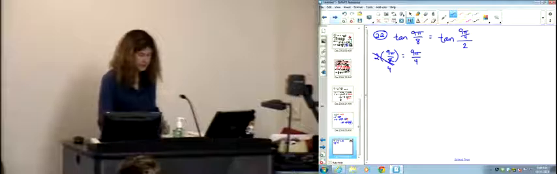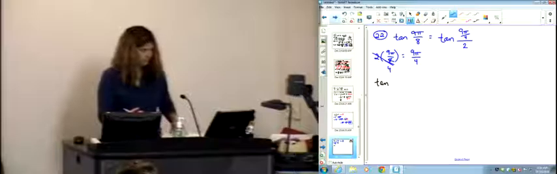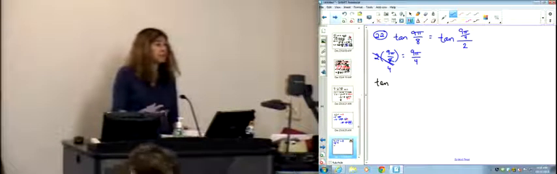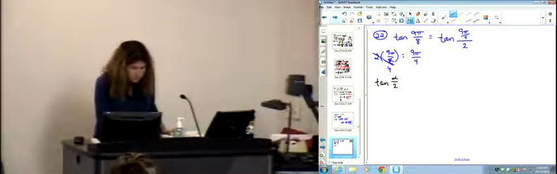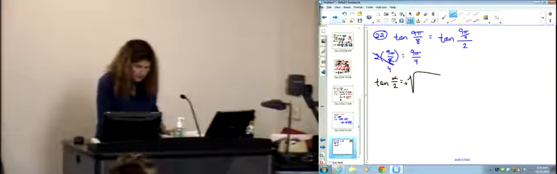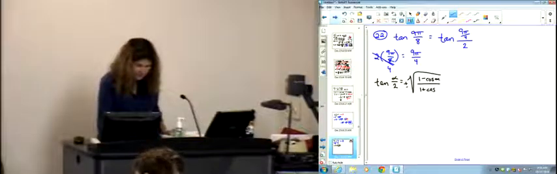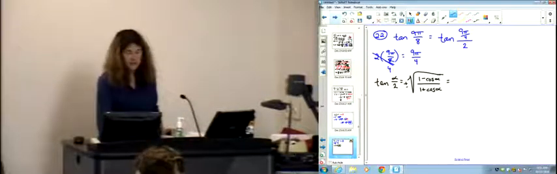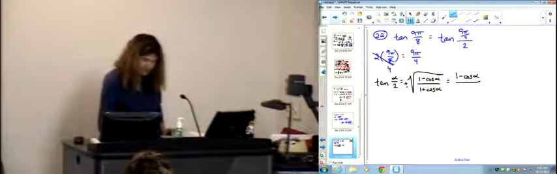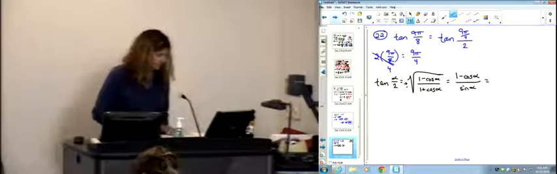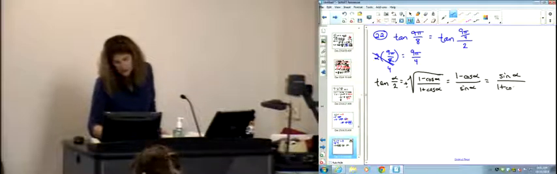Let's write up the formula here. This was the one that we have 3 separate formulas we can use. So which one do you think we want to use? Remember those formulas? Let me put them back up here. First one is plus or minus the square root of 1 minus cosine alpha over 1 plus cosine alpha. The other two, remember, did not use the radical. We had 1 minus cosine alpha over sine alpha. We had sine alpha over 1 plus cosine alpha.